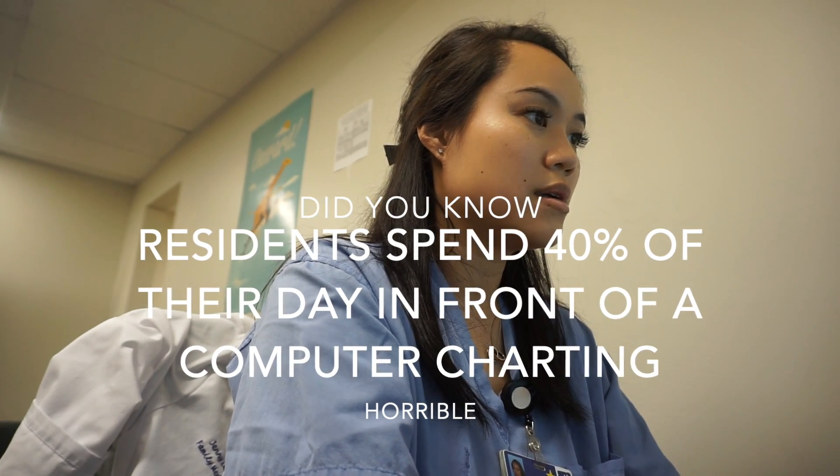I just finished seeing all 12 of my patients plus doing some discharges. Now I'm going to do my glucose tolerance test — it's currently 12:30. All I've had today is water. I know a lot of you will say the baby needs glucose, but even while fasting, the baby still gets glucose because the placenta hormones signal the liver to release it, so baby is still getting nutrients.